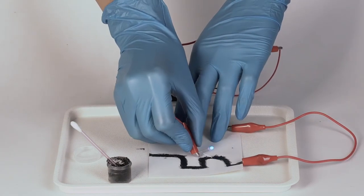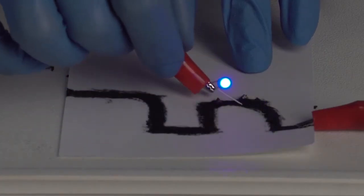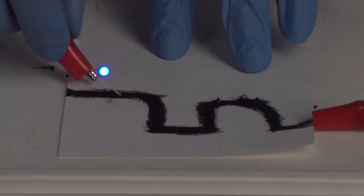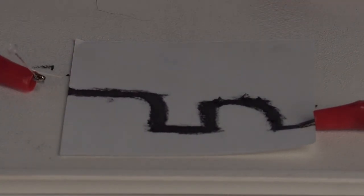Liquid glass and graphite conduct electricity well, so the drawn wires work pretty much the same as electrical wires. When we attach the short leg of the LED to the wire, the electric system closes and allows the electric current to flow. This makes the LED glow.